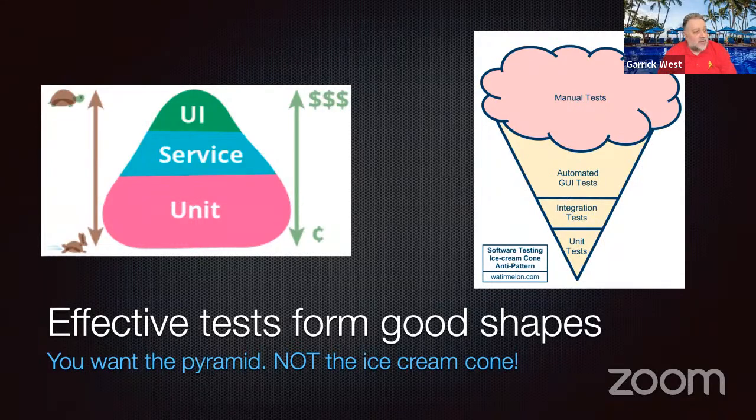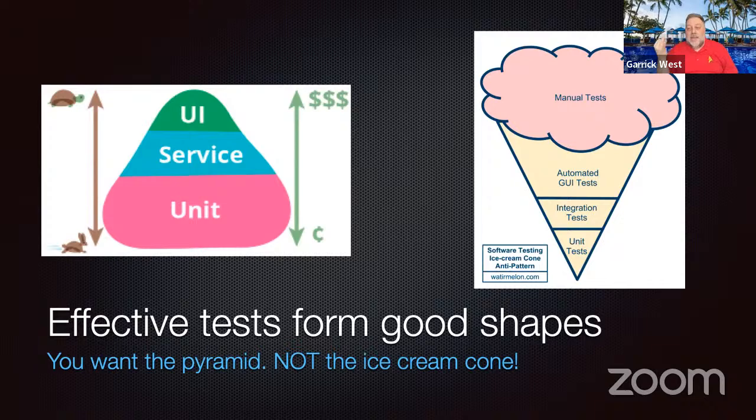It shows roughly a distribution: the idea that you want a bunch of unit tests, you want some service tests, and you'll still have some UI tests. But then you've got the warnings on the left and right hand side. The left side with the turtle and the hare, those are for developers that tell you, man, unit tests, to me, I've got a simple definition: RAM and CPU.